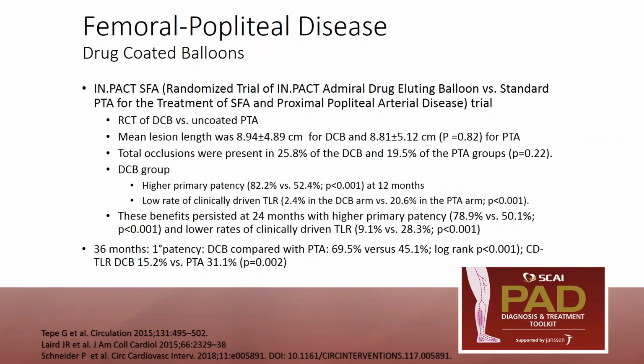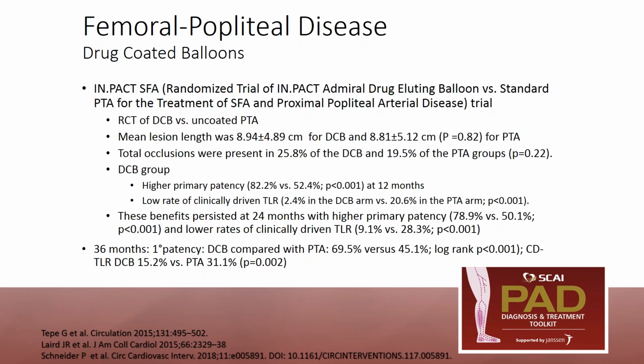Again, that's what matters when we talk to patients: clinically driven TLR, whether one of these patients is going to need to come back for a repeat procedure. And if you're seeing a TLR rate of only 2.4% at 1 year, that's pretty impressive. These benefits have persisted out to 24 months, and even more recently published this year was the 3-year data looking at primary patency, again favoring DCB over uncoated balloon.